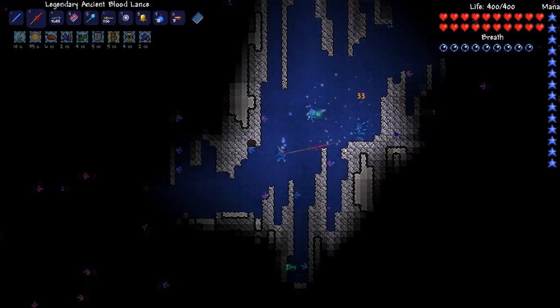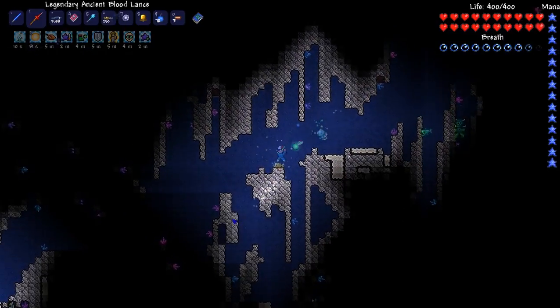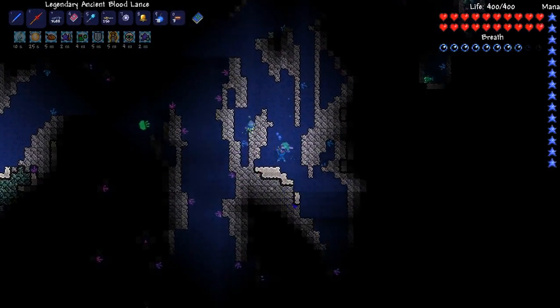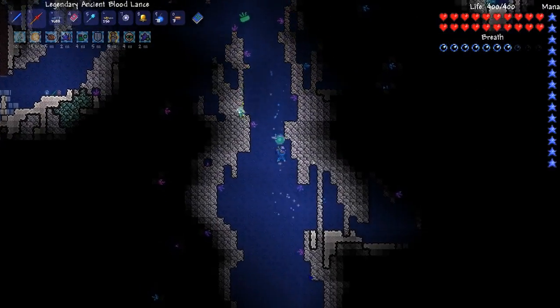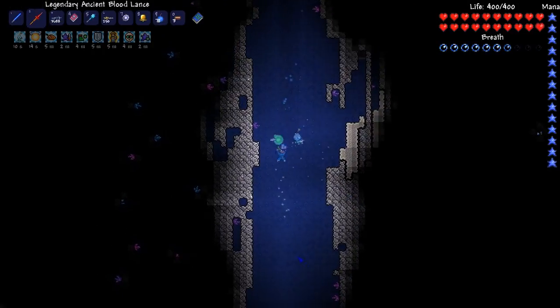I'm still kind of convinced that it's downwards I need to go rather than up or left or right or anything, so let's try this one. Nope. I mean, maybe I'm allowed to mine through that, I don't know. I guess I could have tried to find out. Eh, this is probably it. This looks nice and wide. This looks like I'm going the right way.